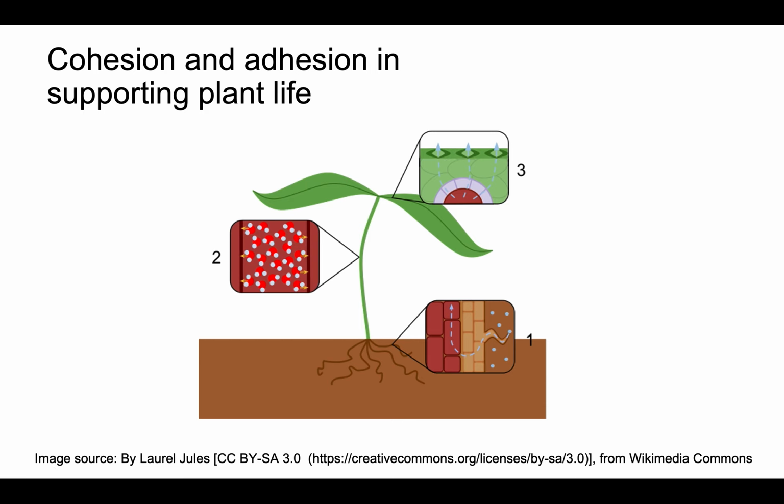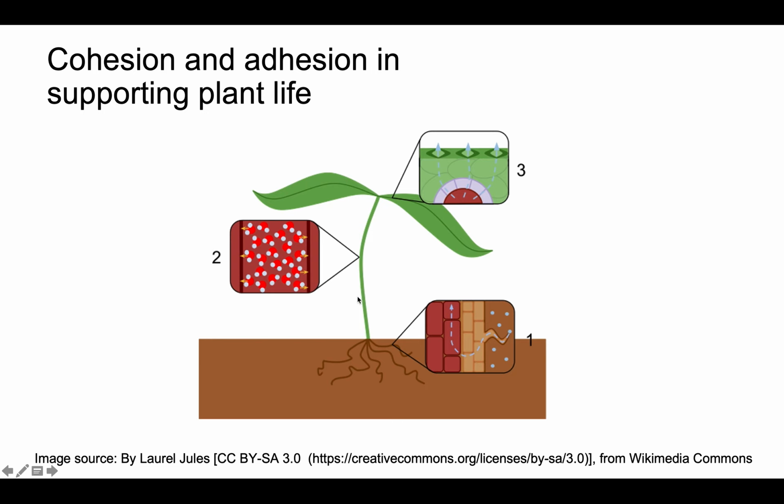But what about adhesion? Well, one of the ways that water is actually able to crawl up and travel through the stem of the leaf is the ability of water molecules to hydrogen bond with these cellulose molecules that are what plants are made of. So adhesion between water molecules and the body of the plant allows water to kind of, you can think of it as a suction cup.